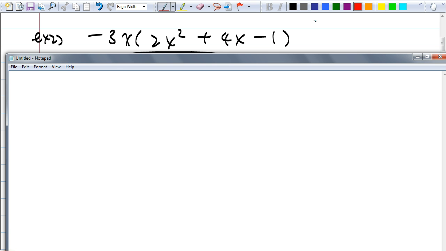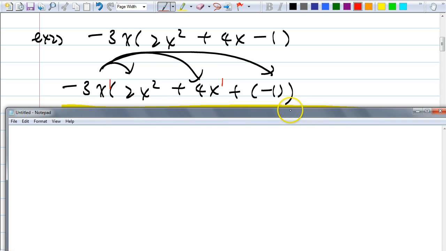Does that make sense? So before you distribute, you should always check and see if you have more than one term. If you just have one term, you can't distribute. That'd be wrong. You just multiply them. That's monomial times monomial. Okay? And do you think it's a good idea to change that minus 1 as an addition? So I'm going to rewrite it this way. And I wrote x to the first, 4x to the first, to remind you that there is an invisible 1 as an exponent, right? Go ahead, everybody try to multiply. Let's see whether we get the same answer. Go ahead, everybody try.